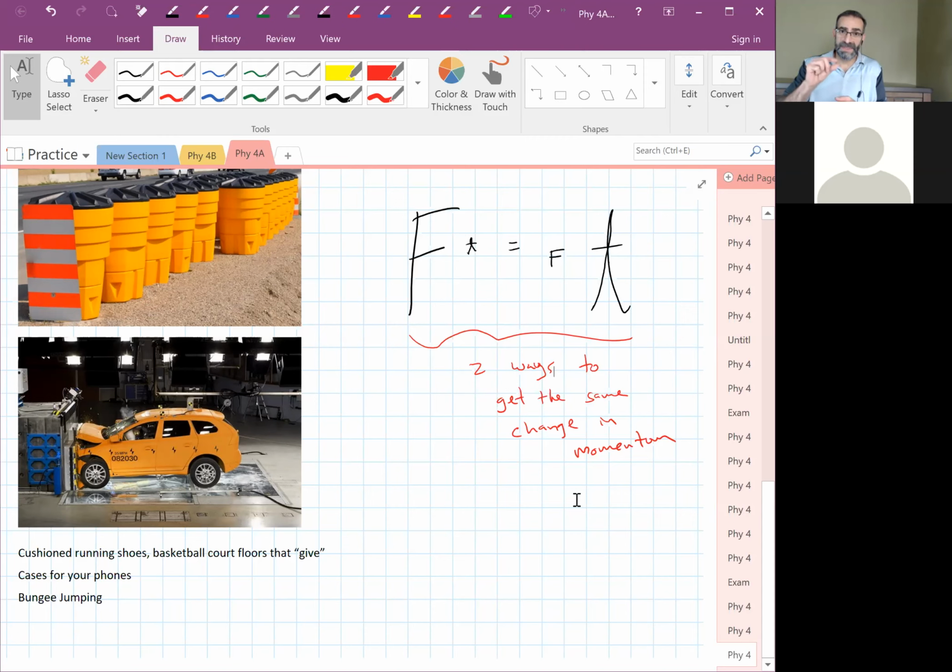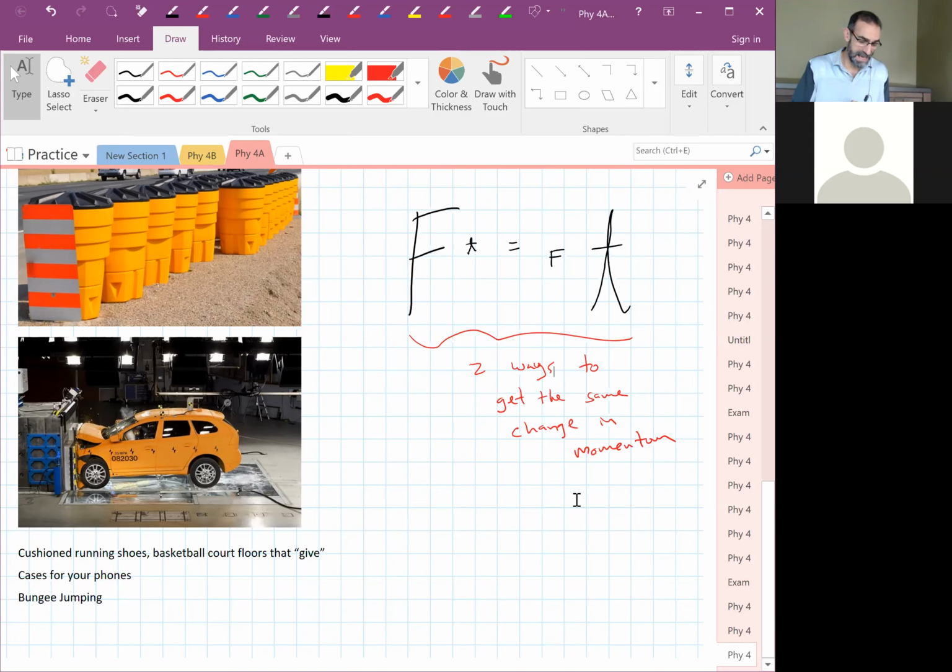But you put that case on there, and even though the case doesn't look very big, they're specially made corners in those things that absorb that impact, and it spreads out the time interval. So it goes from a tiny, tiny amount to just a little bit longer, but that's enough to make a big percentage change in the force. Maybe the force is half or a third as much as it would be if the phone just hit the ground directly. And that's enough to save the phone a lot of times. So those cases are really good.